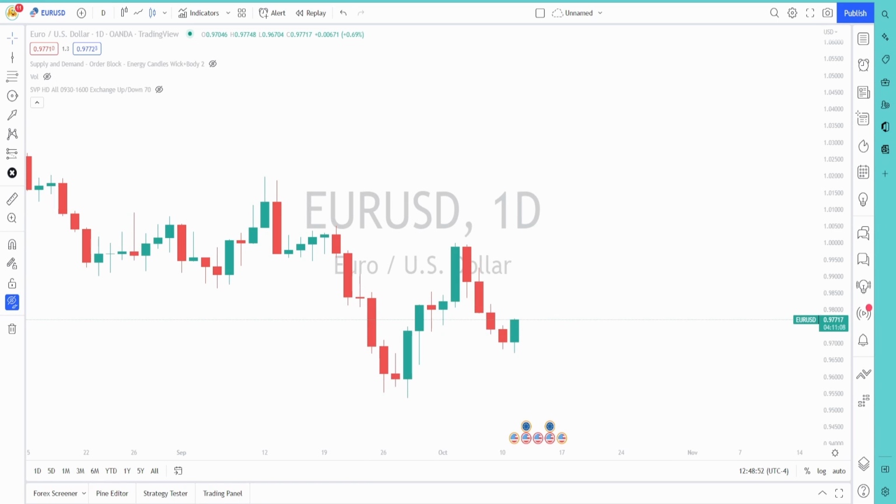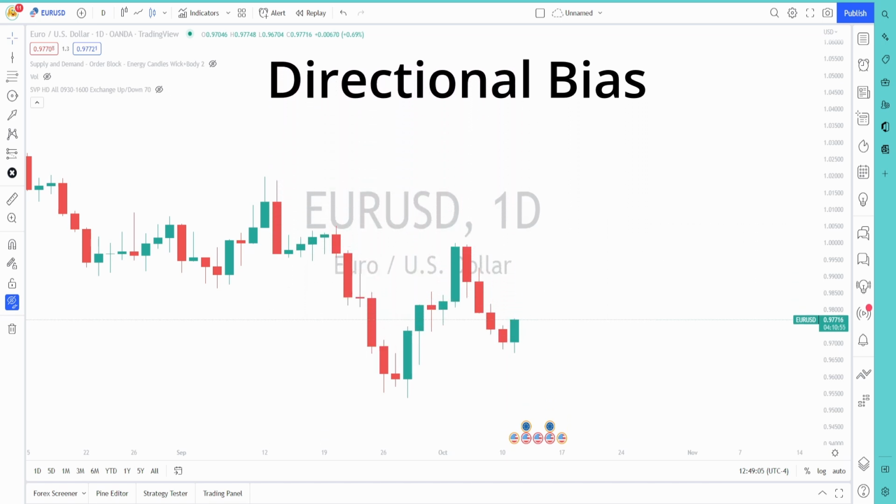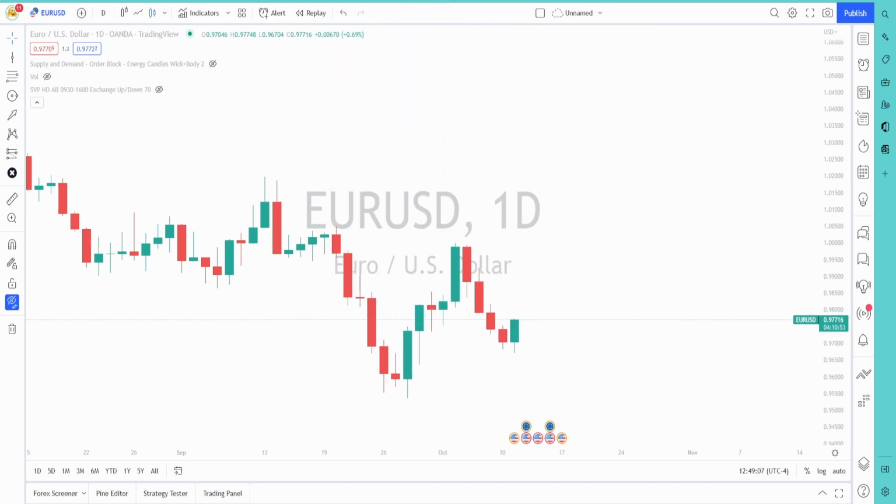What's going on, everybody? Today we're going to be talking about this simple trick that can help you profit from scalping on the 1-minute chart. What are we talking about? A directional bias. Why do we want to have a directional bias? Well, to increase the probability that price will change direction. It's also more likely to reach your target.